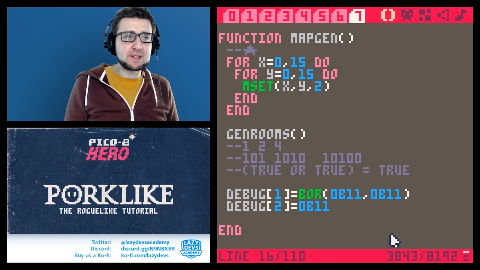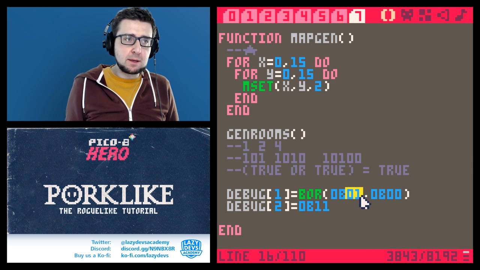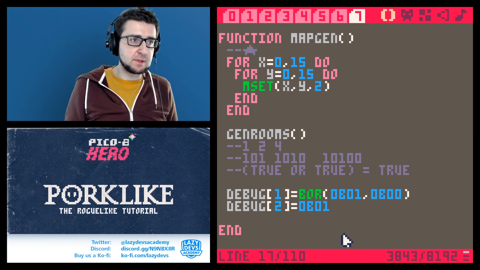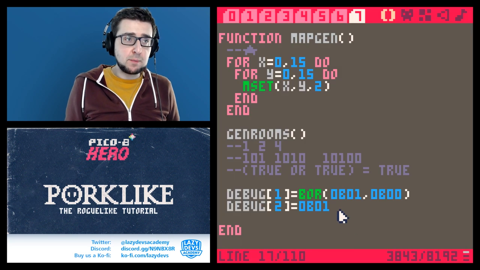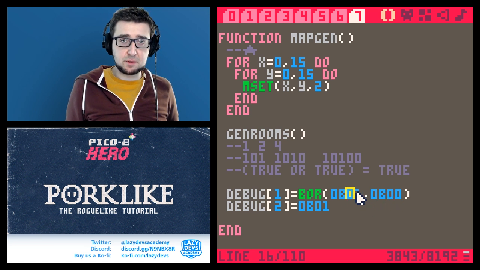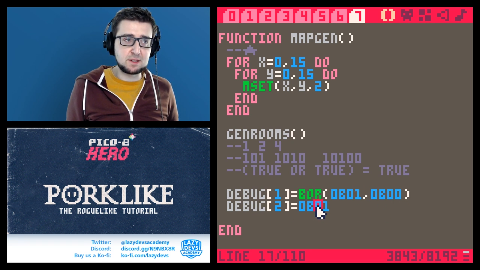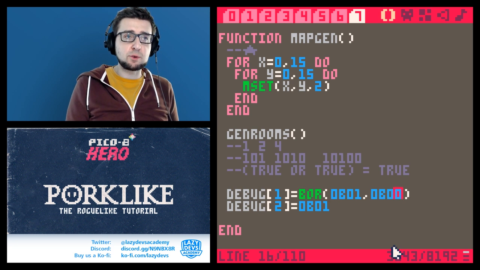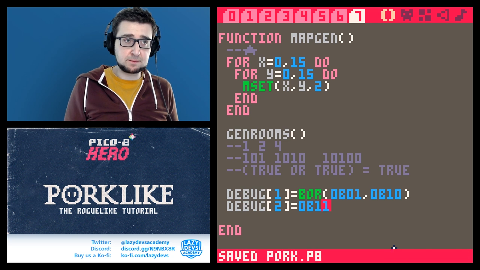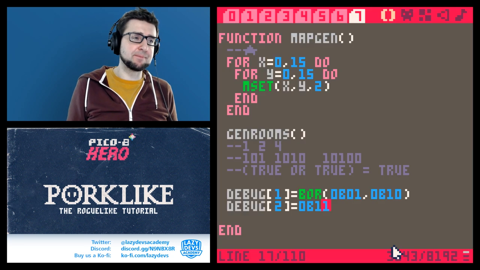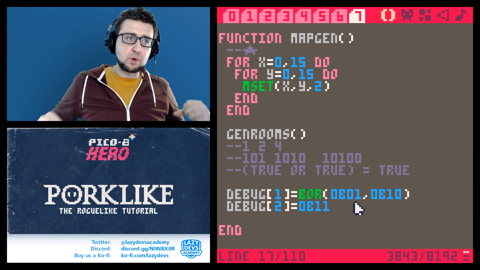Okay, so let's see what happens if, for example, we make it 0, 1 in this and 0, 0 here. This should result in a 1, our result 0, 1. It is, because this 0 or this 0, both are 0, so the result is 0. This is a 1, so true. This is a 0, so false. And the combinator is OR, so at least one of them is a 1, so that's fine. So the result is 0, 1. If I make it OR 0, 1, 1, 0, that should get us a 1, 1 as a result, and so a 3 in decimal. And this allows you to compare a whole string of zeros and ones in one go.